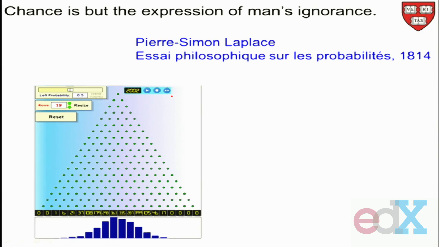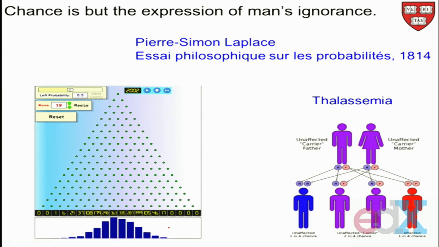We saw that at the bottom, every time the ball came out, it would bounce one way or the other. Bounce, bounce, bounce, bounce, bounce. But somehow, after 19 bounces, it reached the bottom, and for the most part, it ended up somewhere in the center. Why is this? After 19 bounces, 19 lefts, rights, etc., why is it that it gave us this lovely bell-shaped curve? That's the magic of long-run probability.